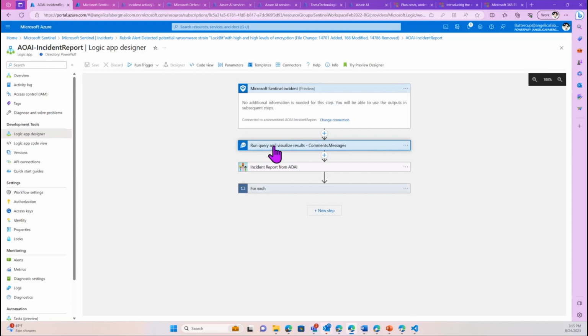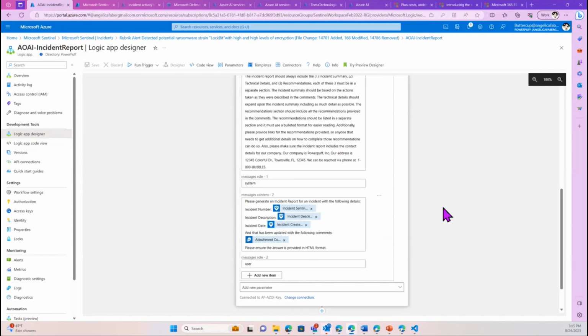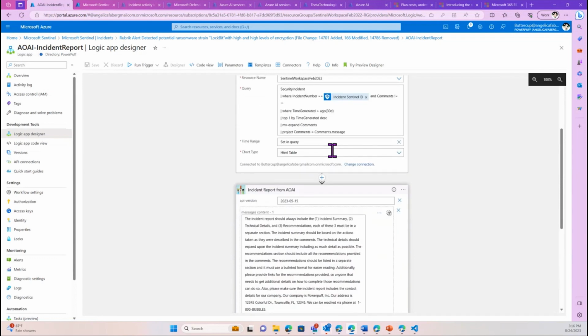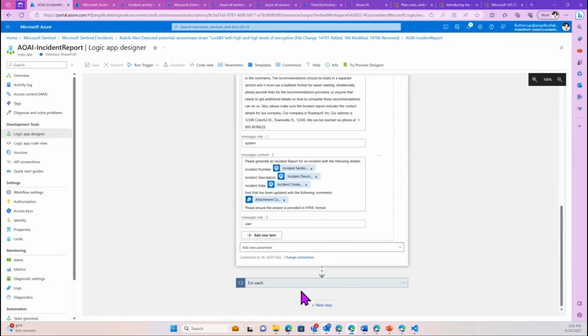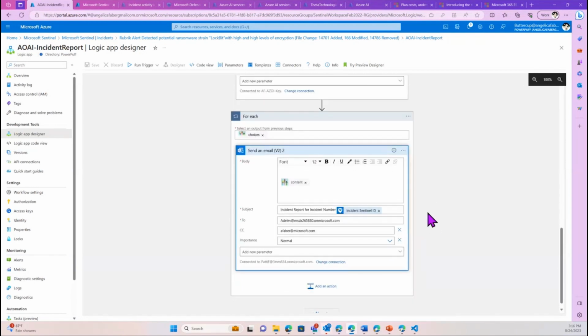It runs a query to basically get the comments from this incident, and then it feeds the incident number, the incident description, incident date, and the attachment, which is the output of this query, and then it asks for a report, and then for that report, it sends an email, which I just got. Let me first pull that email. I think it did. Nope, that was not the email. Hasn't run yet. But it sends an email.